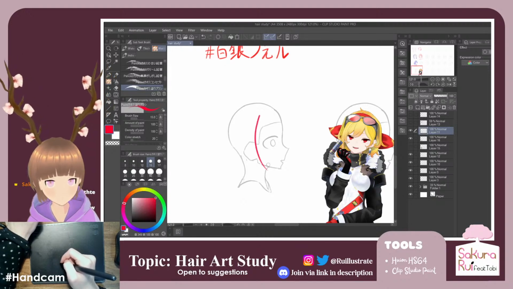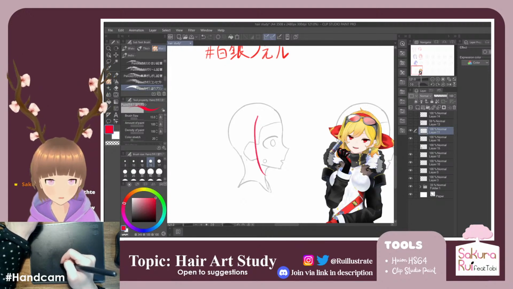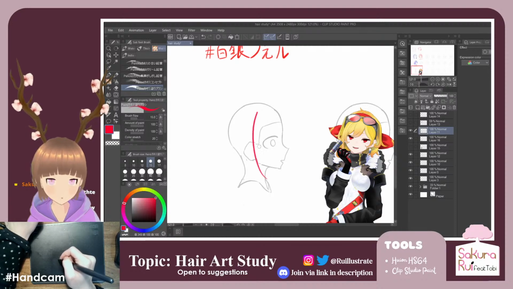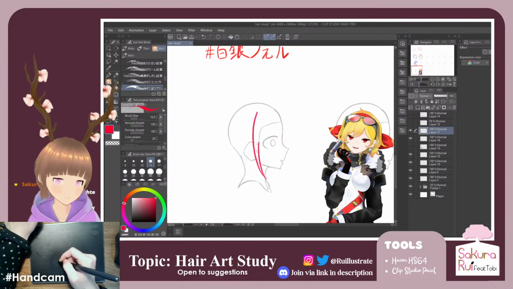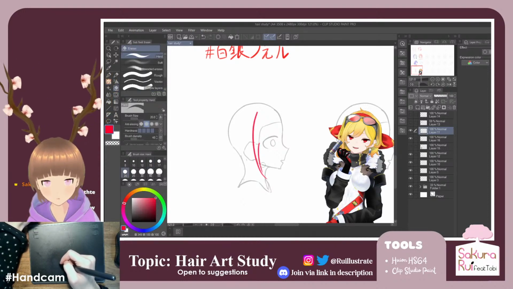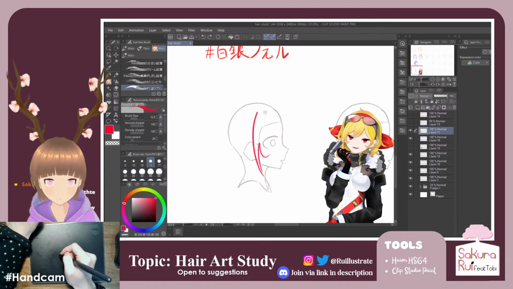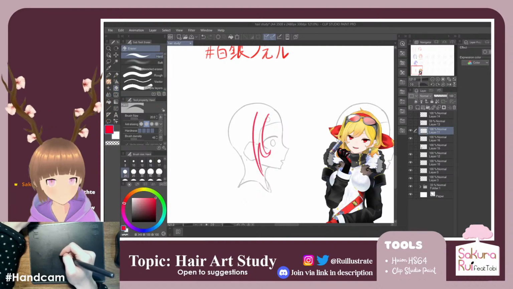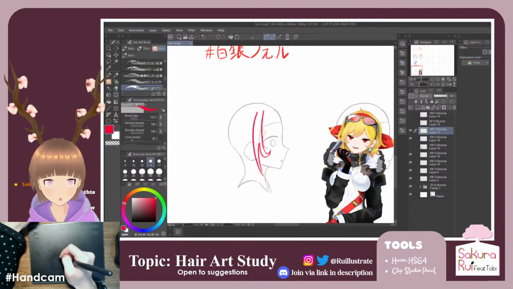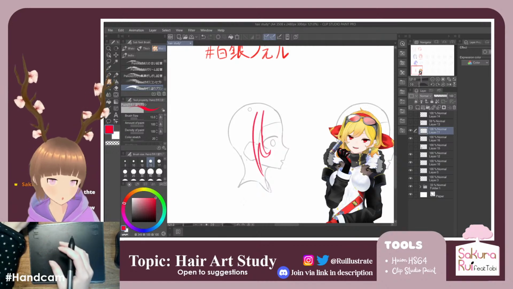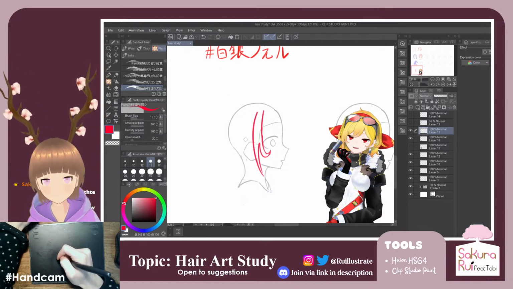So probably her hair is curly to the front, but not too curly and long-ish. Not too long at the middle. So something like this, I think. Also don't try to curl the front hair too much or it'll look weird.